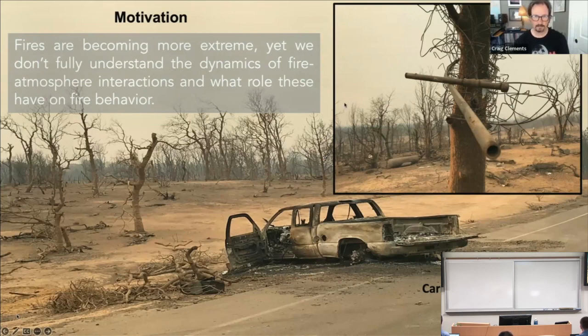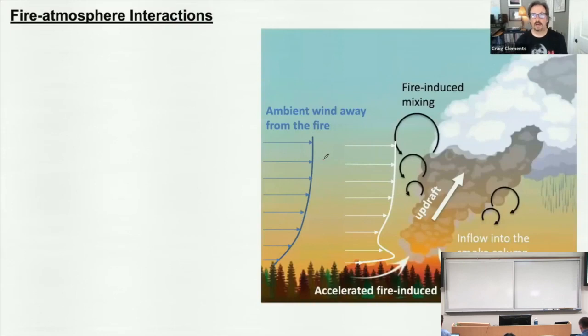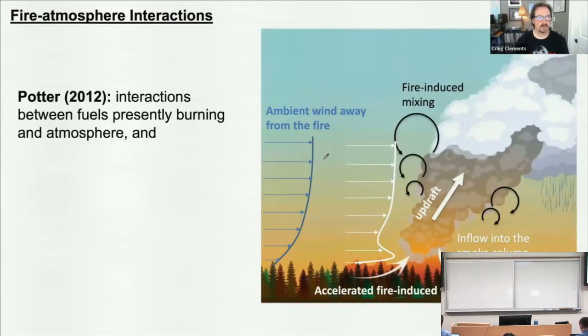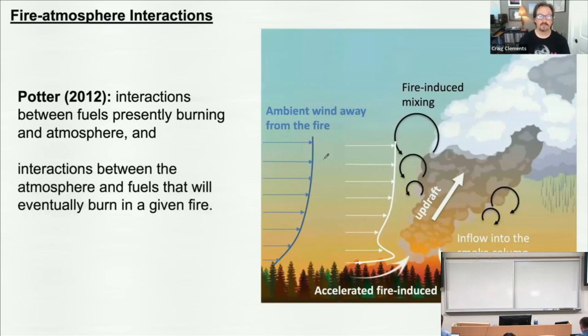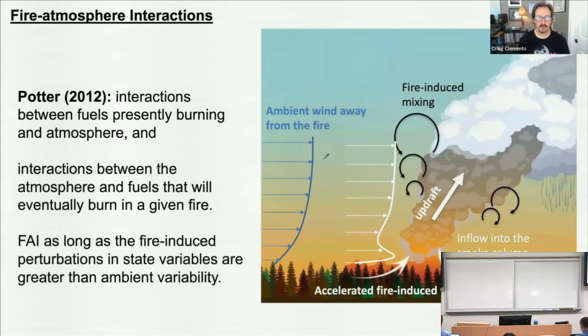And so we know that fires can generate their own weather, and it can be high impact, severe weather, and increases the behavior of fires dramatically. So I like to use Brian Potter's definition of fire interactions: interactions between fuels presently burning and the atmosphere, and interactions between the atmosphere and the fuels that will eventually burn in a given area.